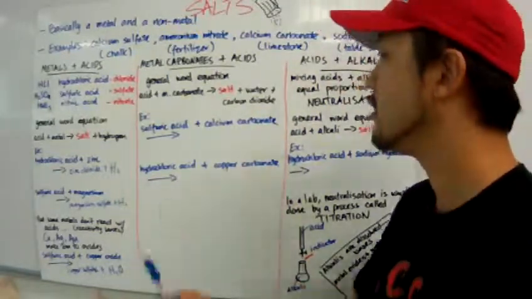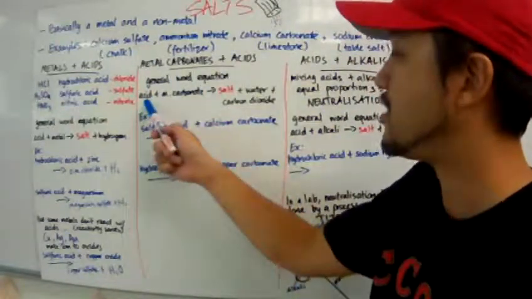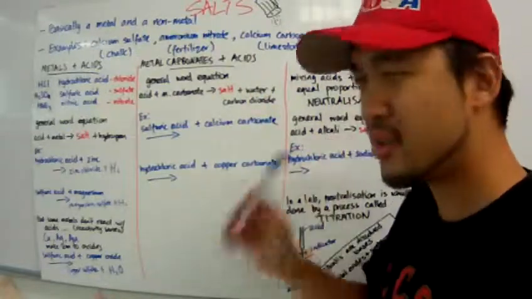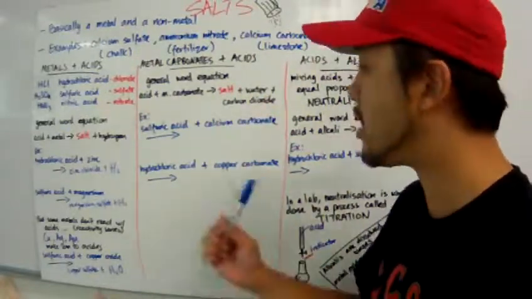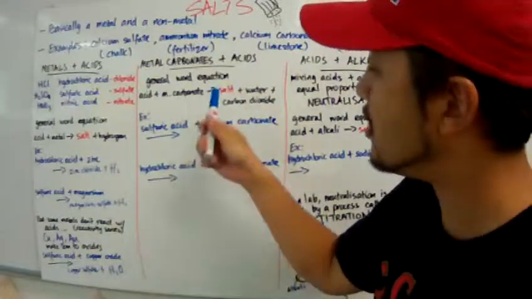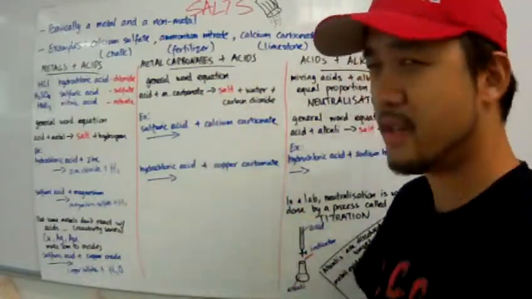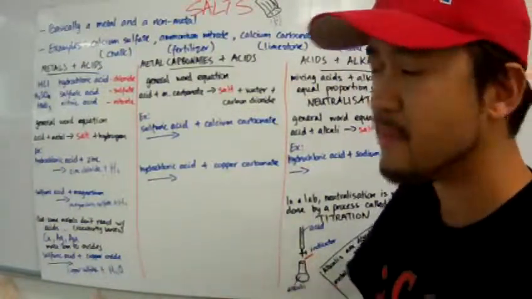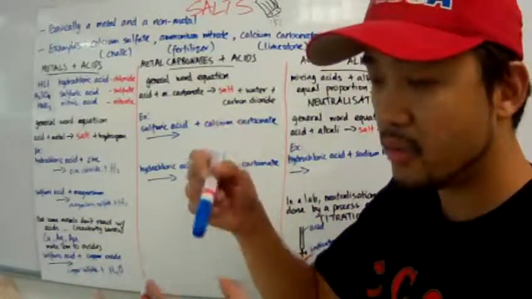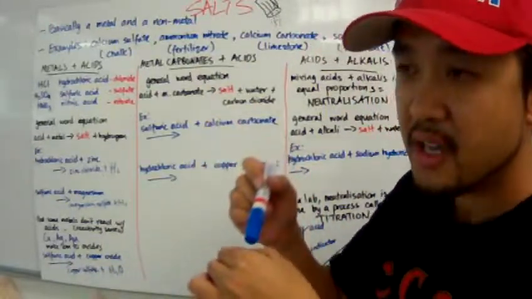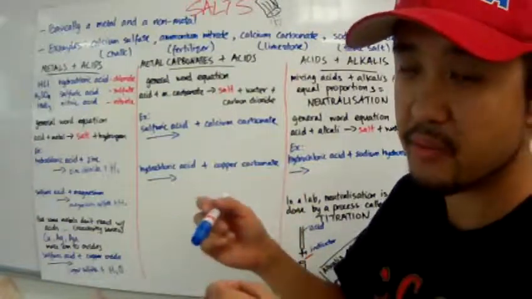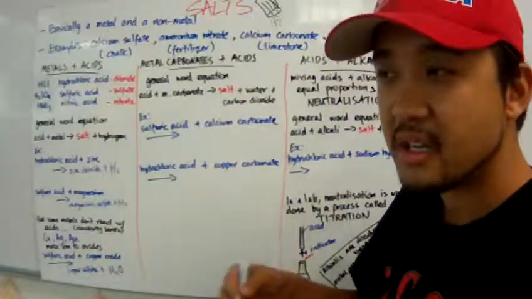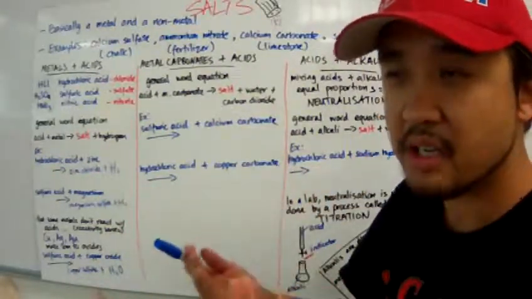Salts from carbonates. The general word equation is acid with a metal carbonate will give you salt, water, and carbon dioxide. Now, how do you know carbon dioxide is made and that you have successfully made salt? Well, the same way is to use a lit splint. You put the splint over the mouth of the reaction vessel, and the splint should just die off. Why? Because carbon dioxide displaces the oxygen in the air, and without oxygen, the splint would not stay lit.